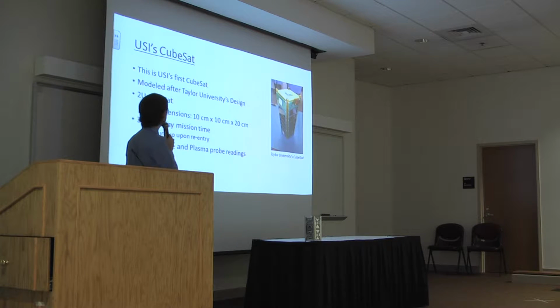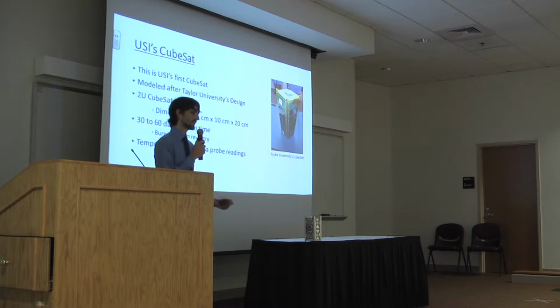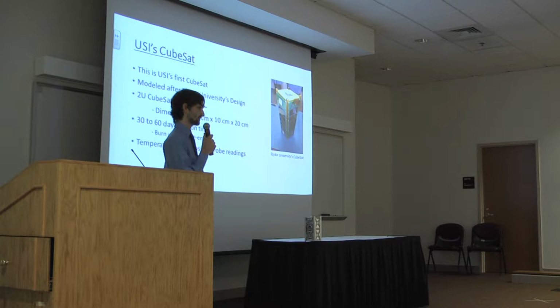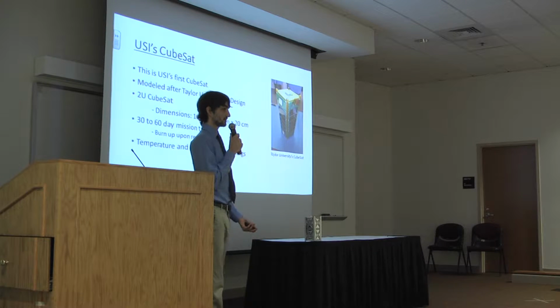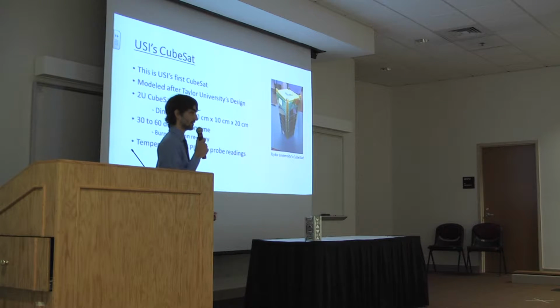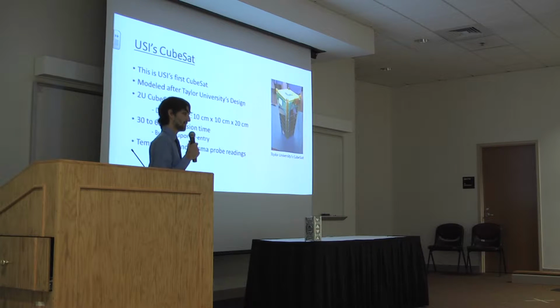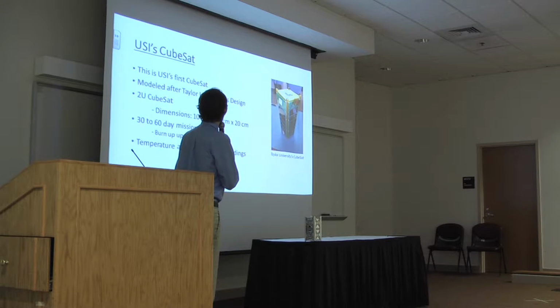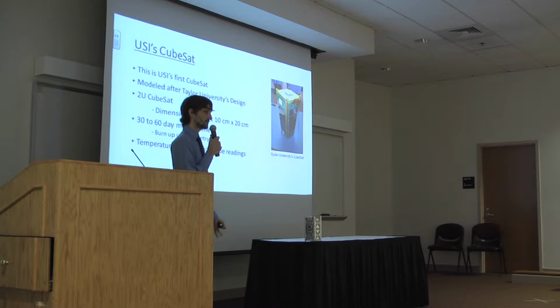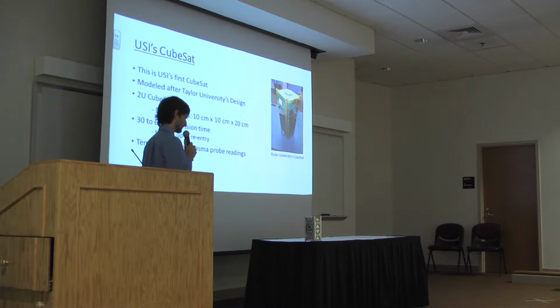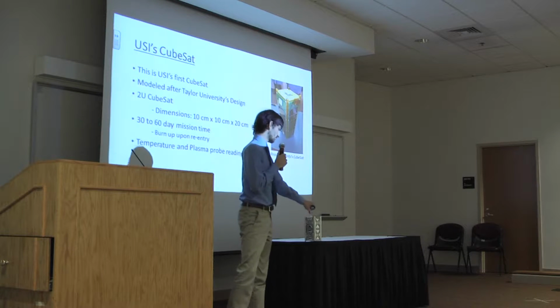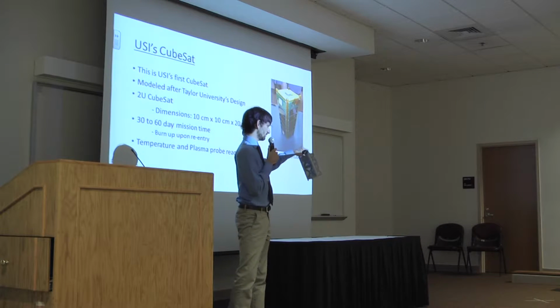USI's CubeSat specifically, this is actually the first CubeSat for USI, so it's a big leap like Dr. Kissel said. We are modeling it a lot off of Taylor University's CubeSat. They actually successfully launched a CubeSat, so it's nice to base it off of a success. And our design will be a 2U CubeSat, so what that means is it's going to be 10 by 10 by 20 centimeters, so it's very small. This is a representation of how large the 10 by 10 by 20 CubeSat will be.